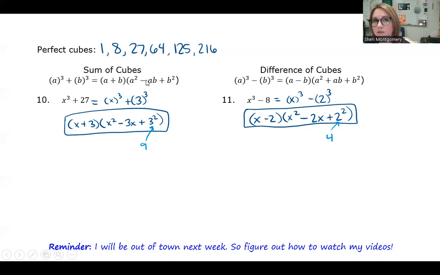And then this is just a formula. It says the first position, whatever number that is, is going to be squared. There's an X, so it's X squared. In the middle, it says minus. And then the two things that are in parentheses, you multiply them together. I have X and I have 3, so that's 3X. All I'm doing is plugging the stuff into the formula. The first position is A, the second position is B. So you're not solving anything, you're just using a formula.